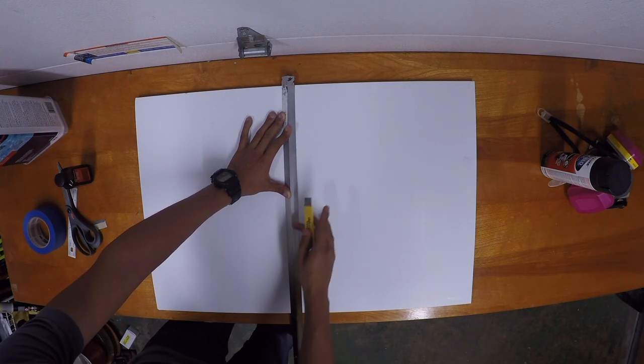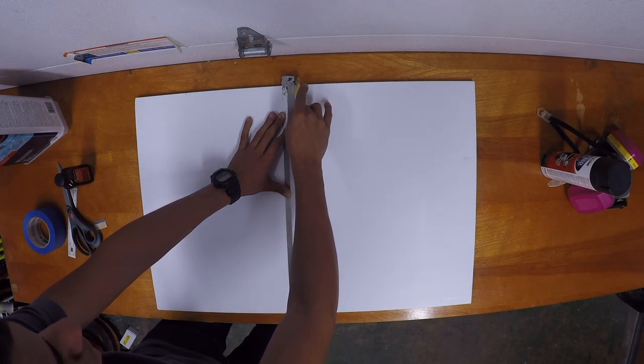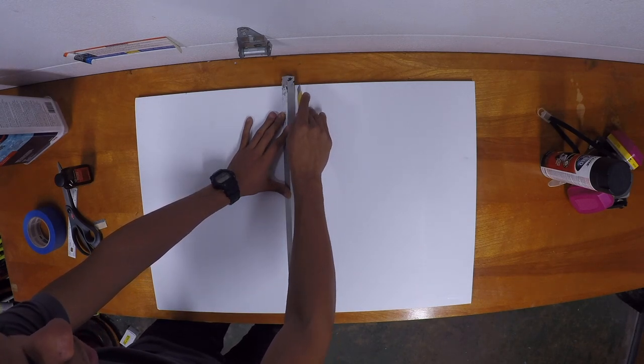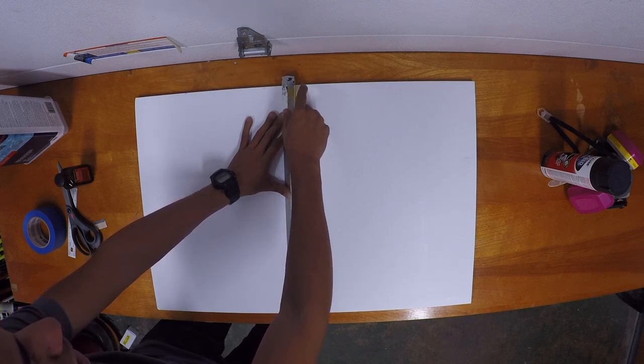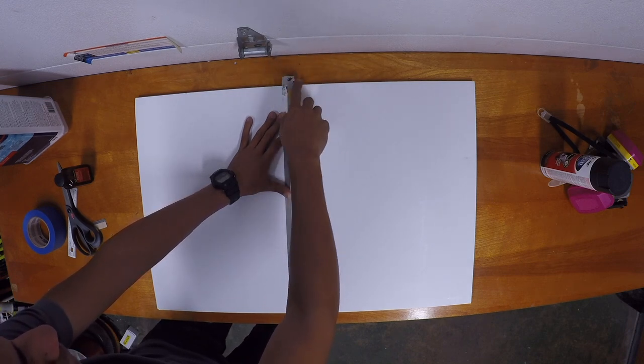Now, this foam board is very thick, so don't worry about cutting through on the first time. You're probably gonna mess it up. Instead, make several smaller cuts and just take your time going through it. If you have to, you could always flip it over and make the cut from the other side as well.